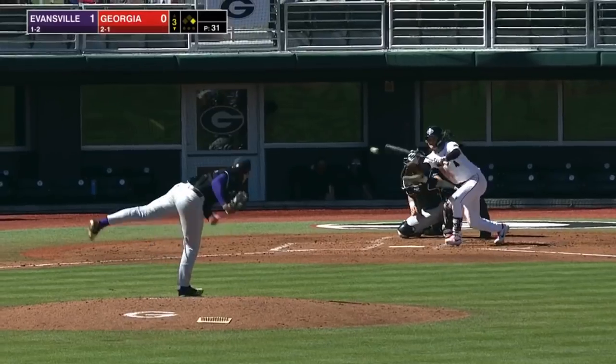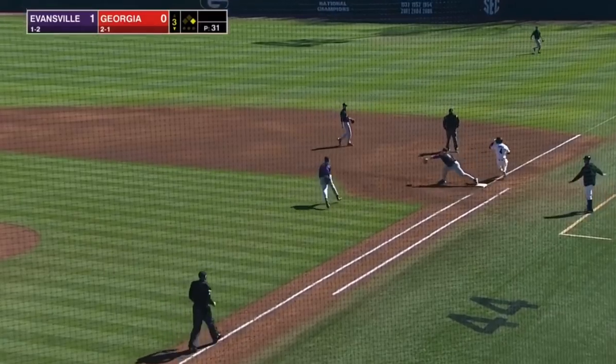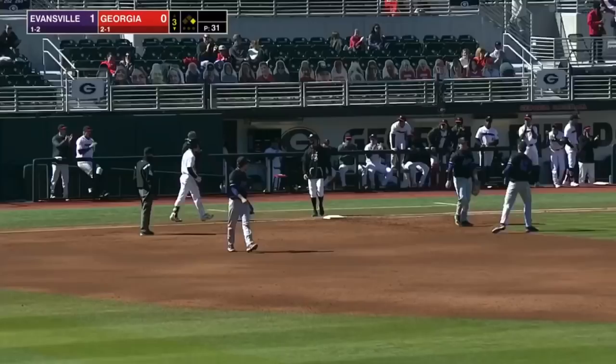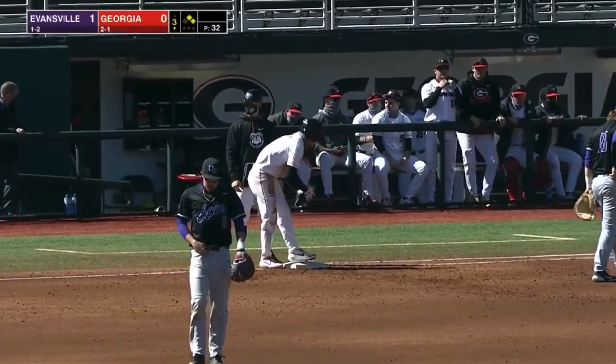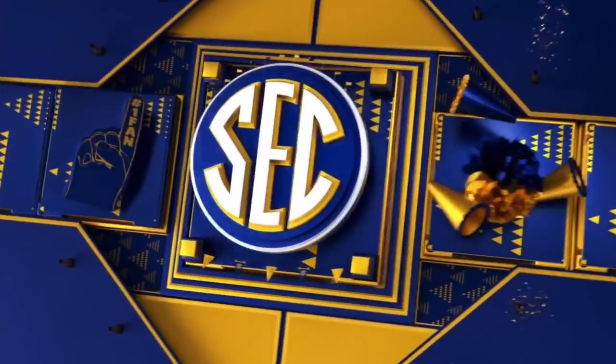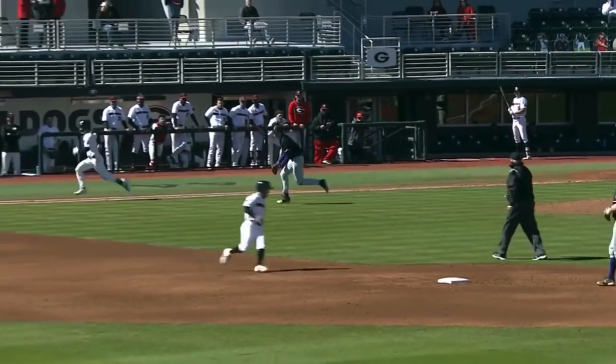That one with Brandon Jernigan, who bunts this one over on the first base side. Pitcher shakes off, he hits the first base. Running Brandon Jernigan with that great speed lays down a beautiful bunt, and he's able to beat it out. And the dogs have first and second here.